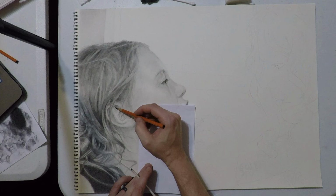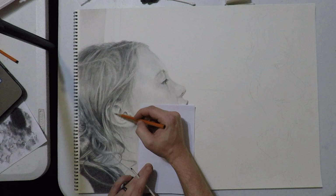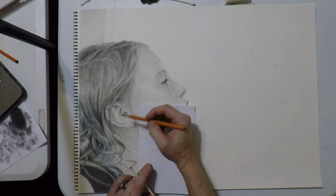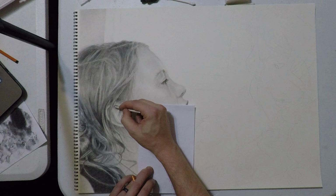It looks soft. Now we can grab a hard charcoal pencil and I can pull down singular little strands of hair over the top of the ear, but I don't want those pencil marks to be super sharp. So I pull those down across the top of the ear, then I take a blending stump and smooth those out a little bit by lightly going over each of those strokes.